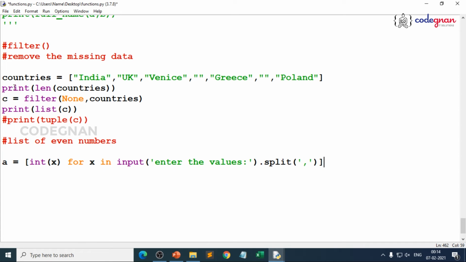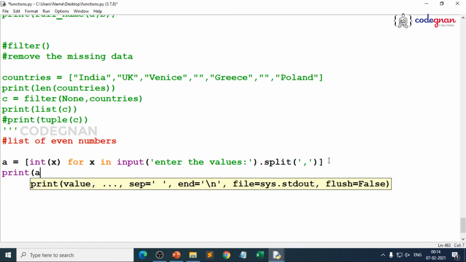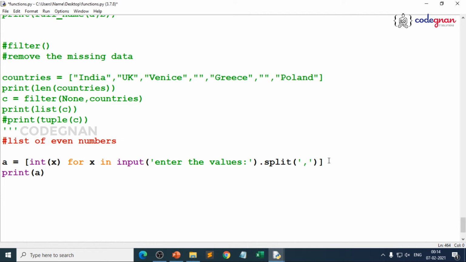There you go. So I don't want the above result. What do I do? I just keep them in quotations. So keep the quotations here. And now if you want to see what values the user gave, you can just give print of a. That's it. And now you just pass your, see clearly I did not use any lambda function here when I directly used filter. But now I want to filter out even values, right? Where I'll be using filter function along with anonymous function.